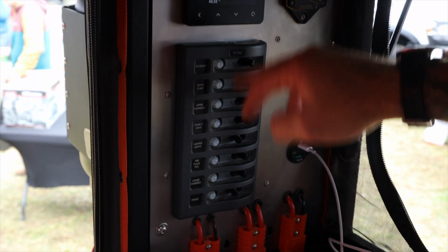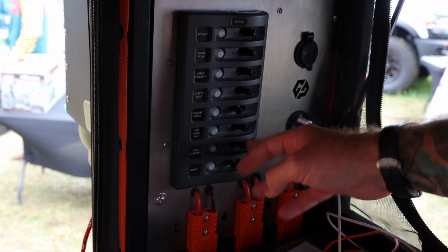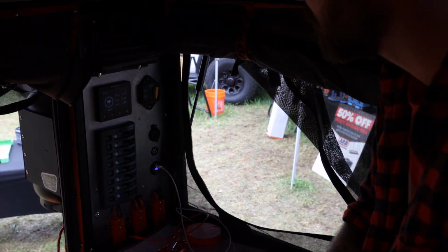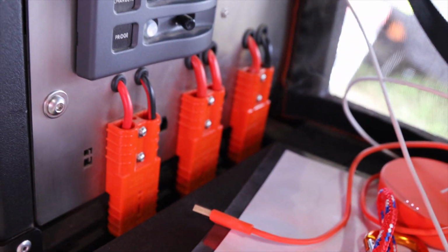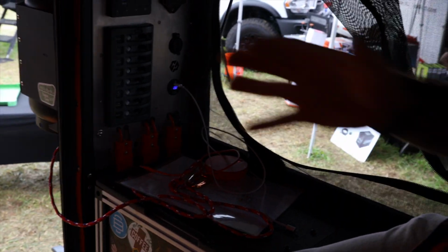We have a couple accessories, upper chargers and searchlights up top, the camper lights, the fans, lower chargers down here for the USB, and then you have your fridge as well in the back. So the whole system is built into this panel, so you can mount it up here. We build these in-house and then ship them out to the customers, and then they all connect as Anderson plugs for your fridge, your house battery, and your engine battery as well. So everything is right there all in one place for a nice clean system for running dual battery and solar off the top of the camper. So that's about it for our products for the canopy camper.